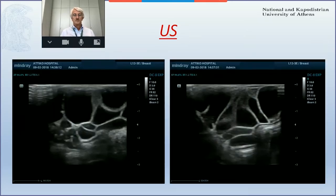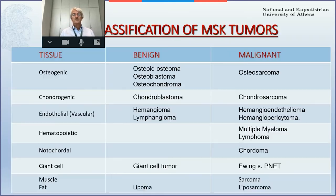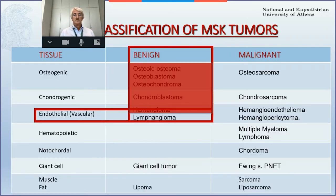And this is the ultrasound, which you can see shows many lymphatic overgrowths with septa inside, with a lot of clusters. So the question is how we were going to treat this, if we could do anything percutaneous. And as you can see, we did a Doppler control. There is no high vasculature in the area. It's all liquid. So what we're talking about is an endothelial vascular lesion from the lymphocytes, which is a lymphangioma, and it's a benign disease.